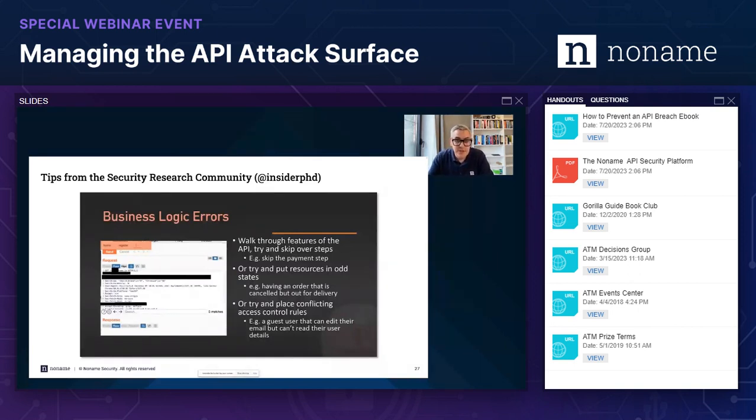Now, because it's such a new field, there's a lot of activity happening, and a lot of people in the research community providing guidance, tools, and knowledge around API security, API attacks, API validation, testing, and so on.